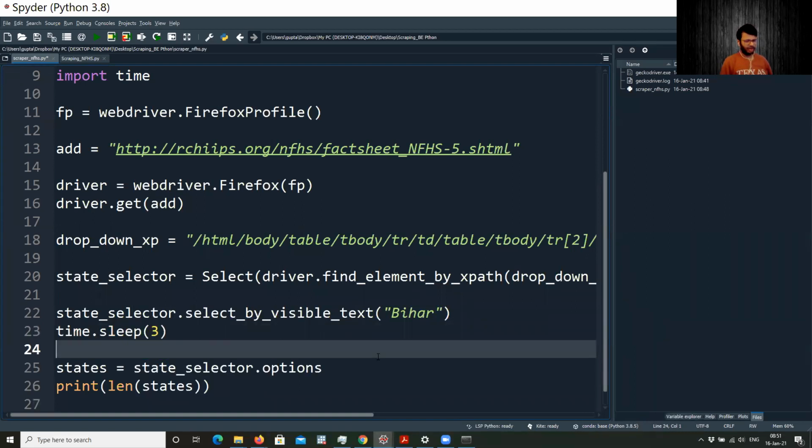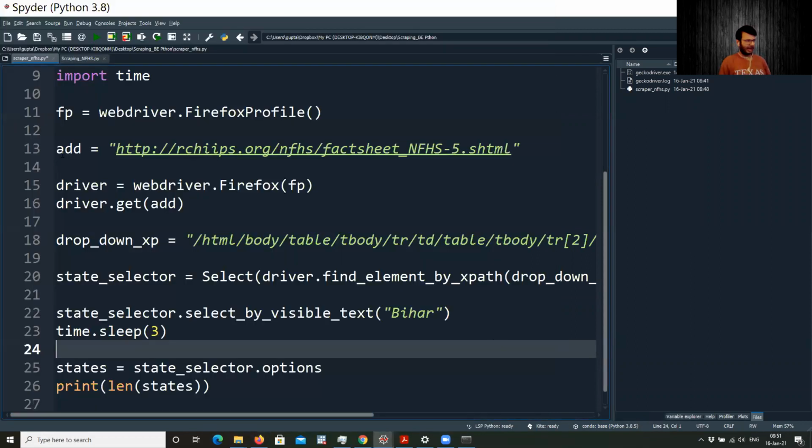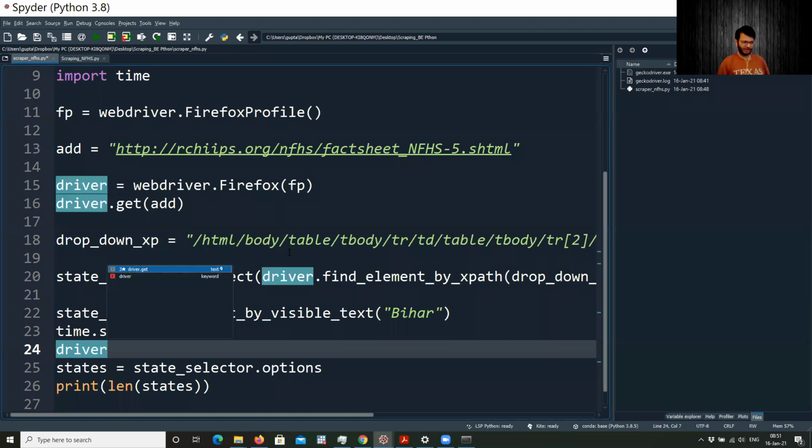So now, how do we go back? The first thing we need to understand is what are we asking to go back, right? We are asking this website to go back, or this window to go back, this Firefox window. And what is our connection to the window? How have we established a connection to our window here? Where have we? Yes, driver is exactly right. Driver is where we have our connection. So driver, right? Okay.